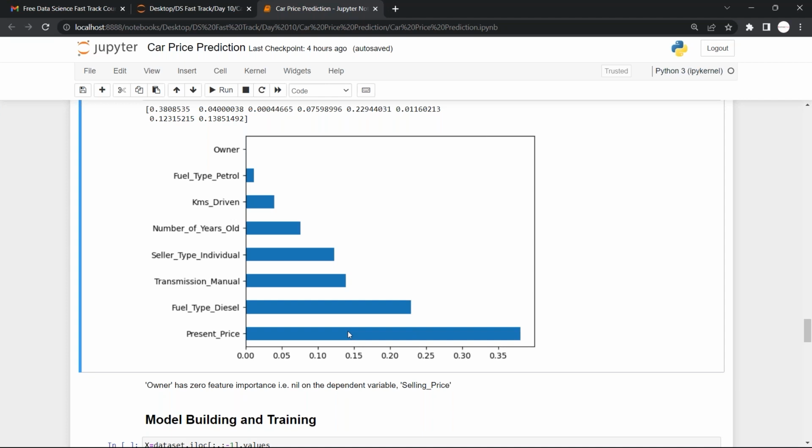I just plotted it for you guys to understand these different things, like how the machine learning can understand this. If you want to purchase a car, at that time you can also go with the same procedure. You can see the showroom price of that particular car.